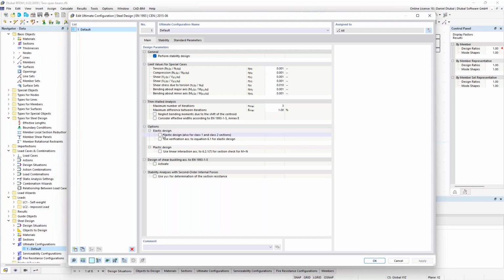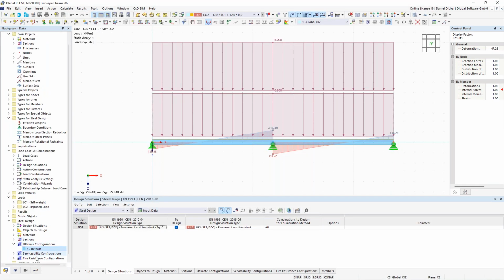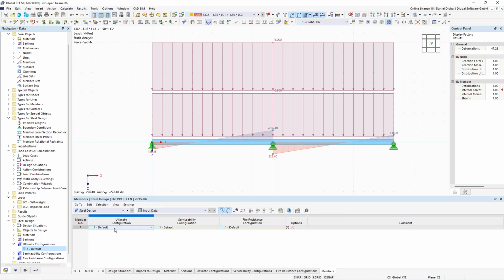On top of that, we can also activate the elastic design for class 1 and class 2 sections. So I activate this, and this ultimate configuration is part of the member. So when I go here to members, you see, okay, here we have the ultimate configuration default, and this ultimate configuration refers to the members.